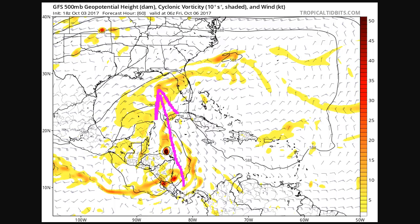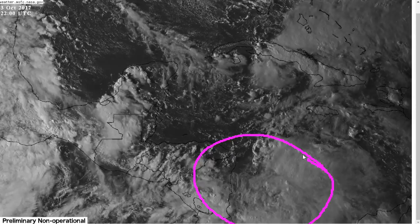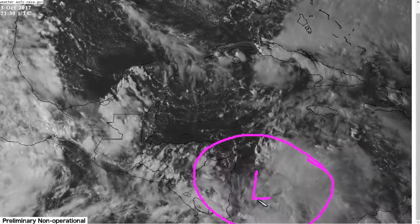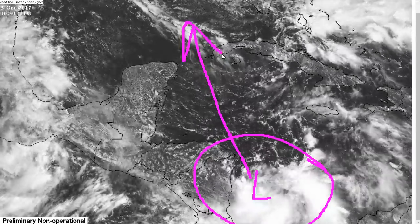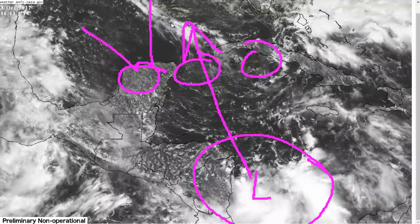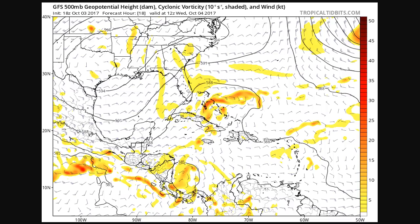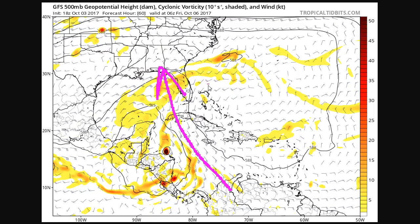Where does it go from here? It's really not worth guessing at this point because we're dealing with a rather broad system. We don't know exactly where this might consolidate, and there's always a chance it never will, but there's a decent chance we'll see an area of low pressure form here. Exactly where that forms in this giant area of large-scale rotation, we don't really know. It could go all sorts of directions after that, so there's really no way we can narrow down with much certainty where this could go. But given the pattern, it's likely to end up in the Gulf of Mexico somewhere, so it's worth watching in the Gulf Coast states, especially from Louisiana eastward to Florida. At the very least, we could see a rainy, wet pattern develop as this system starts to move up, bringing a lot of moisture into this part of the world.